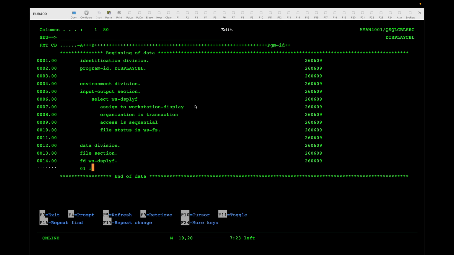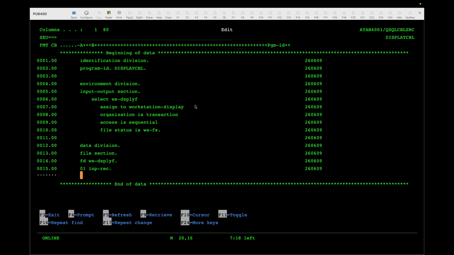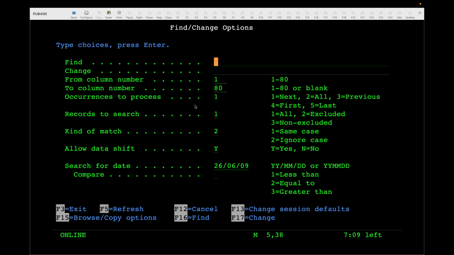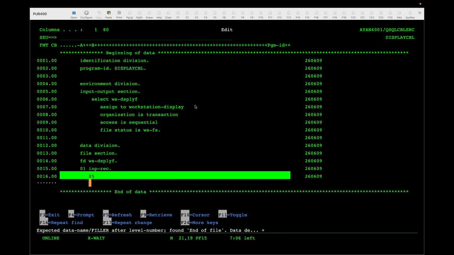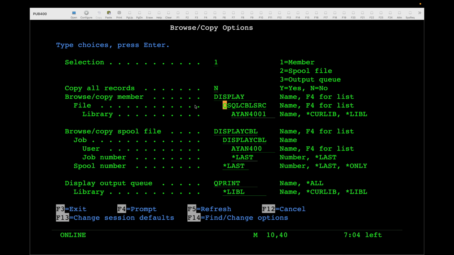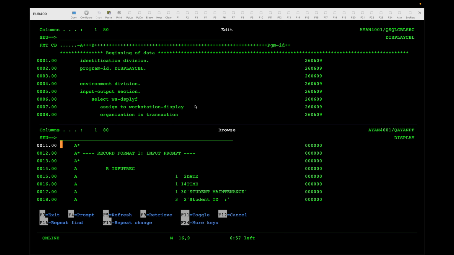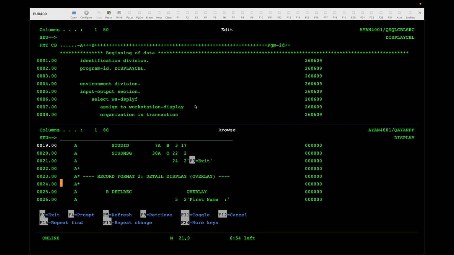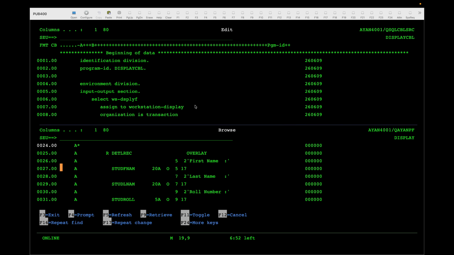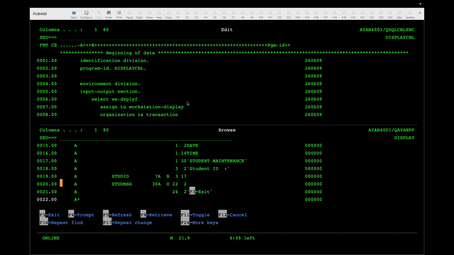Okay, then we will give the record, right? In 01 level we can give INPREC. Okay, then in the 05 level I just have to see what are the names of the display file I have created. Display QPF. Okay, so I have given student ID.